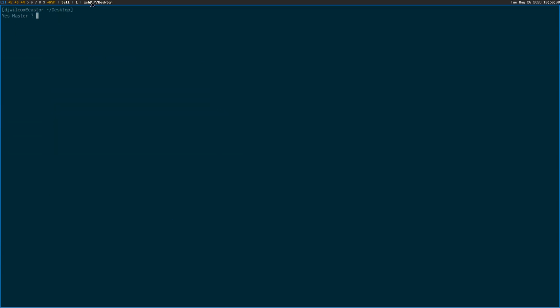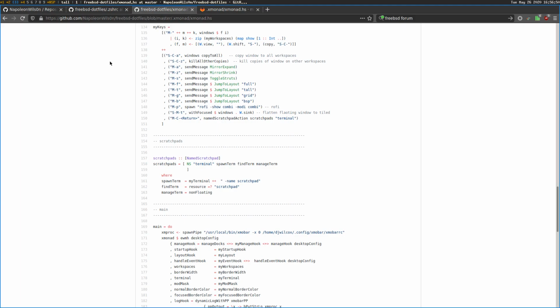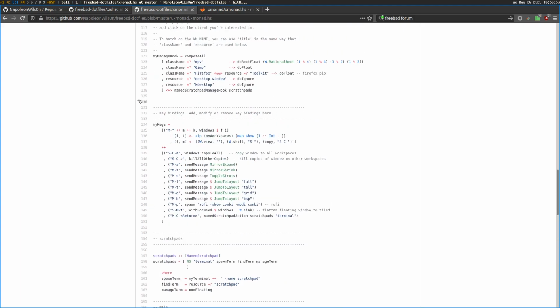But you can see the name of the window changes to reflect the command that you're actually running in the terminal, which is useful because, as I say, you can then manipulate that window using the manage hook section in your xmonad config, to move it to a different workspace, float it, or manipulate it in different ways, which you wouldn't be able to do otherwise. And if you're not running ZSH, you're going to need to have a little search around for the settings that will let you change the window name in the terminal that you're using.